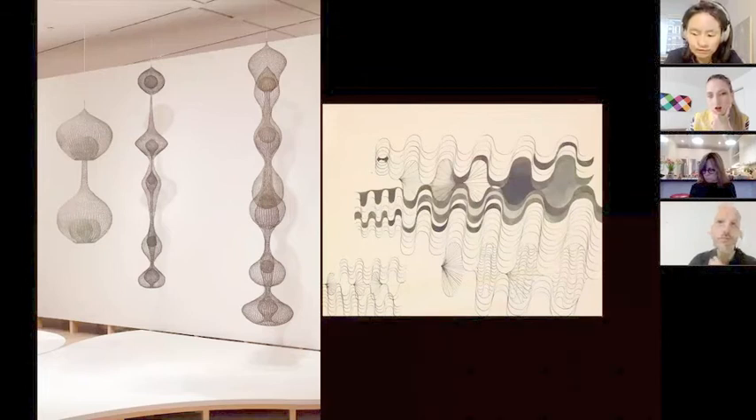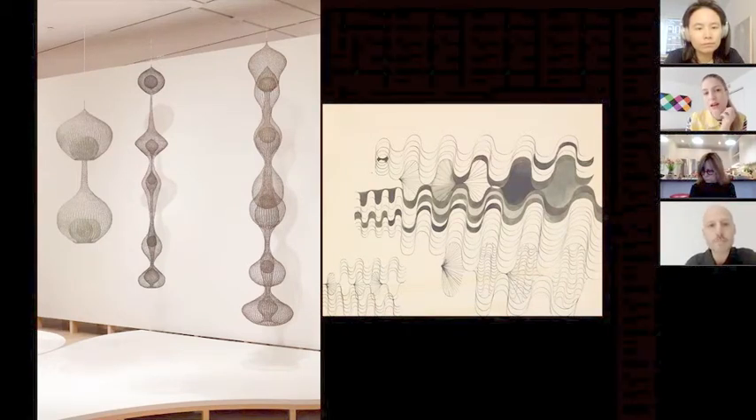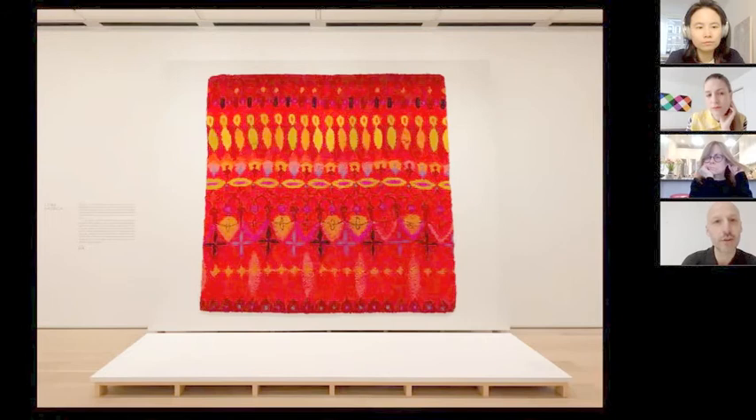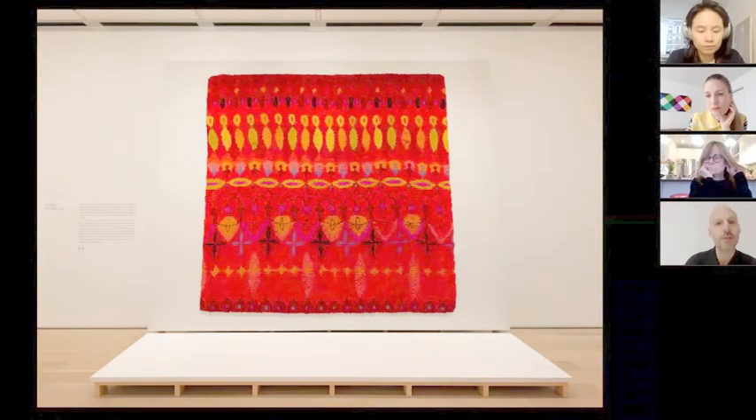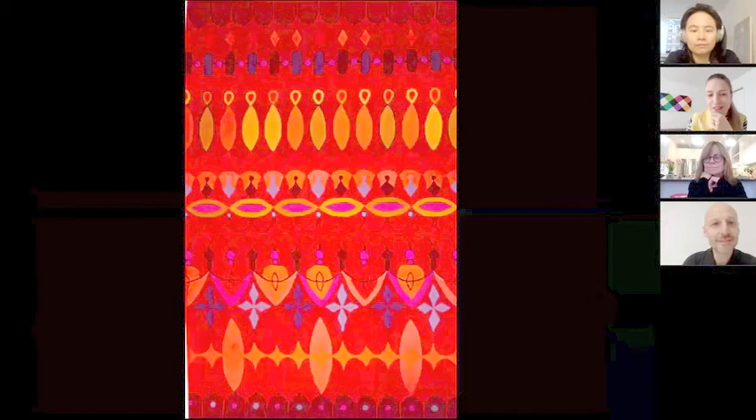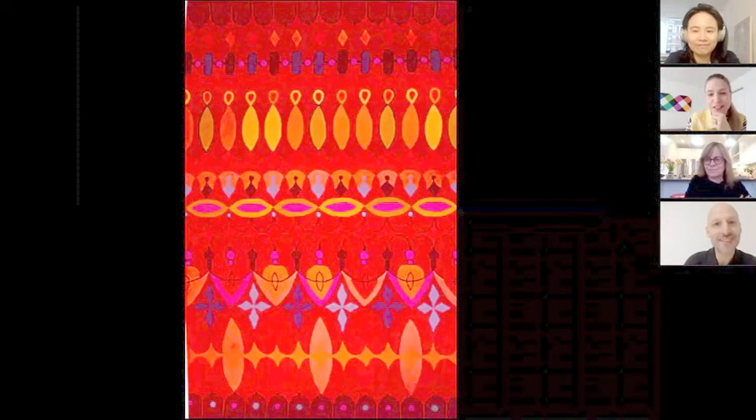Ruth Asawa only went to Mexico twice, but Clara saw something in her. Ruth learned tremendously from Joseph Albers at Black Mountain College - we have her drawings and studies from that time. Joseph Albers would say just get outside and find leaves, find things outside for inspiration. Ruth Asawa saw wire egg baskets in Toluca in Mexico City and was really inspired by that technique. Wire was an industrial material, relatively inexpensive, and she took that technique and made it something her own with those incredible works.